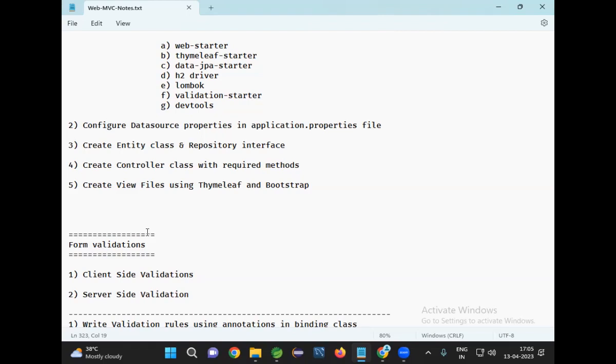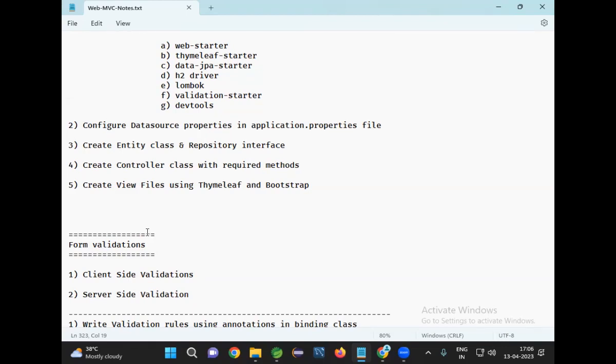But using HTML, can we develop such kind of dynamic web pages, or we cannot? By using HTML, we cannot develop dynamic web pages, right? For that, we are going to use Thymeleaf. We are using Thymeleaf in the HTML.